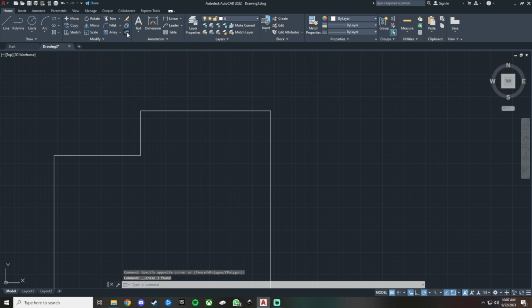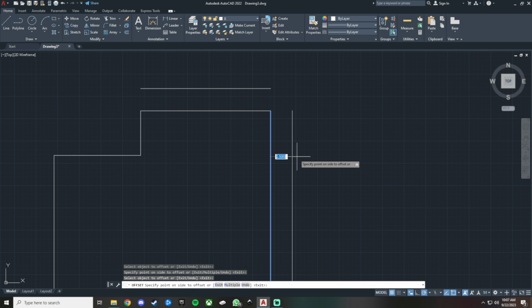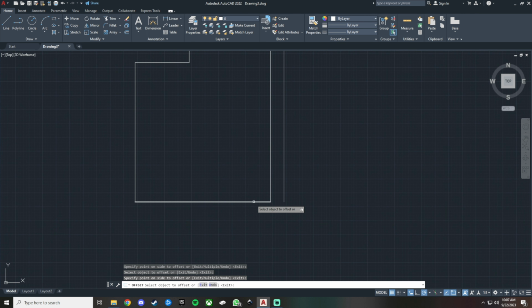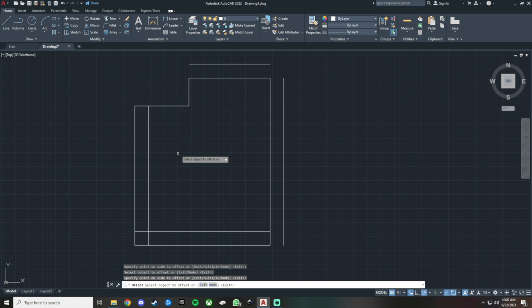We're going to select offset, and then we are going to select from the line, or from any point. We can also select from here, and then we're going to say we want it to be 2.5 millimeters from the line that we are going to select. So we're going to select this line, and we're going to go outwards, or you can go inwards. It doesn't matter, totally up to you, or whatever you are busy with. We're going to go outwards again, and then for argument's sake, let's go inwards with this one, like that, and then like that. So now we have this object.